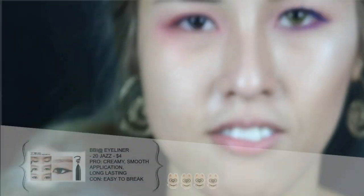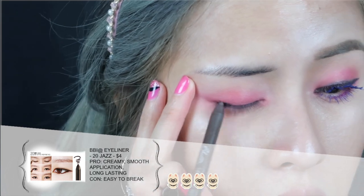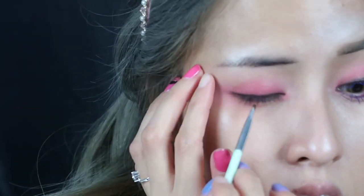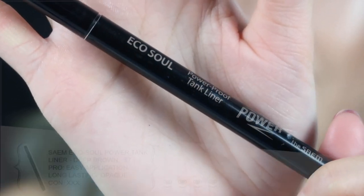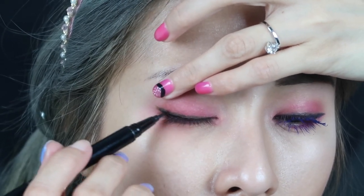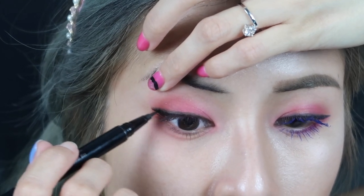And this is good. I'm lining my eye using the Bias eyeliner number 20 Chess. I love this liner, it's super smooth. And I'm just gonna smudge it out using the small angle brush. And then I'm going in with the same liner to tight line my eye. I love this eyeliner so much. It's not waterproof, it lasts forever, and it's very easy to remove too.